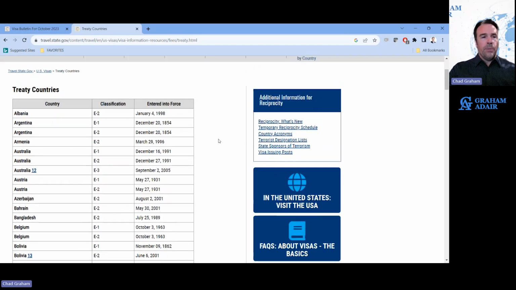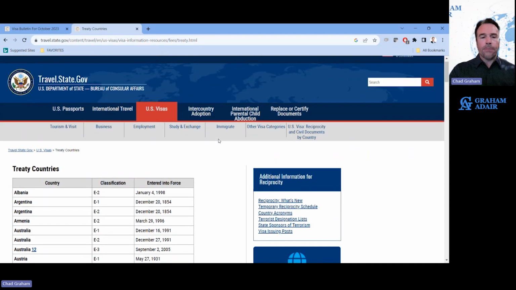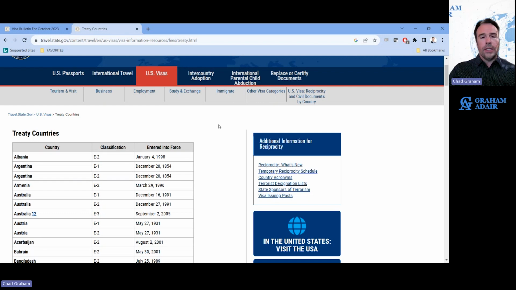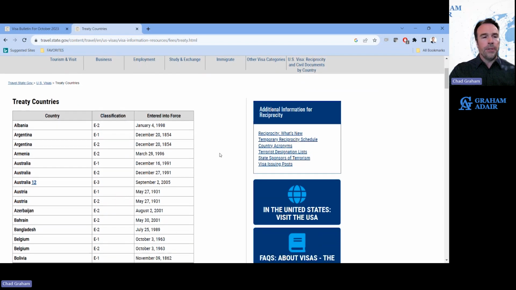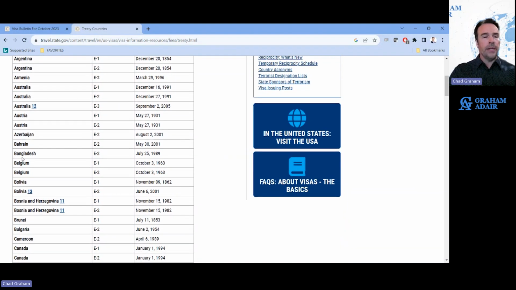As you look at this page, you can just do a Google search for this. This is the State Department website. Search for E2 treaty countries, and it'll bring up this website. What this shows you is whether your country is listed. Let's say your country is Bangladesh, then you can see that Bangladesh qualifies for E2. It's on the list. If your country is not on this list, it means you don't qualify, and you can't apply for an E2. So this is definitely something to look at before you commit to an E2 and start making an investment, because it may not be possible depending on your home country.